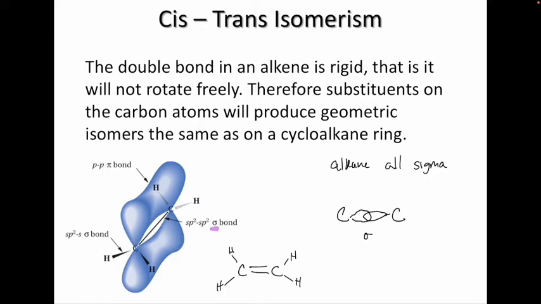That first bond is still a regular old sigma bond. That electron density is sitting between those 2 atoms. The other one, though, is what we call a pi bond. And pi bonds have a completely different shape in terms of the orbitals that are involved. They stick out above and below those sigma bonds.